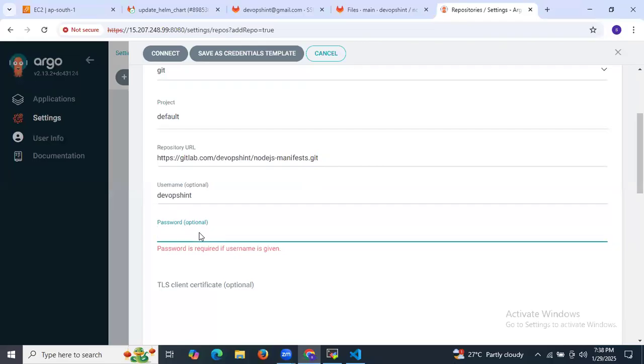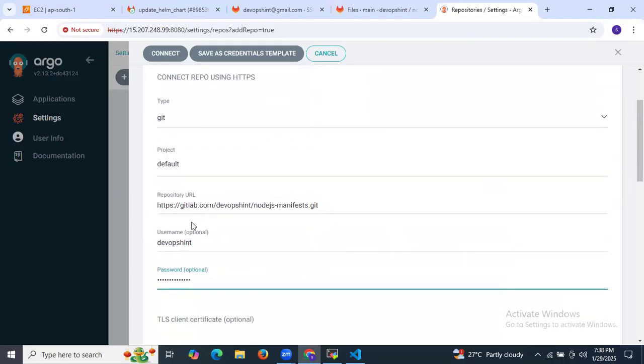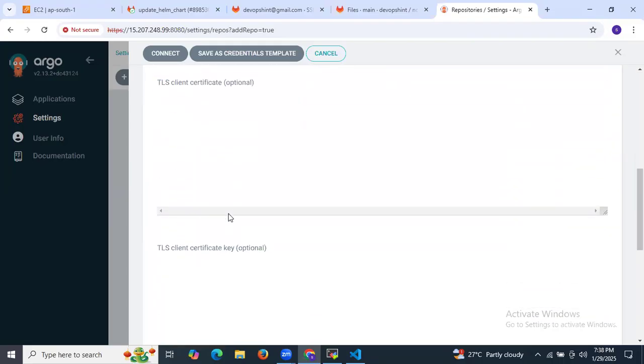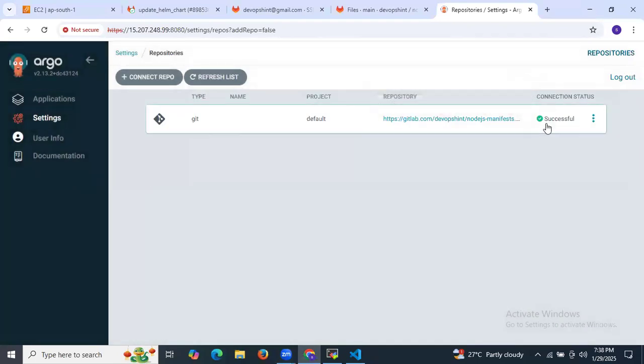Okay. So that's it. So check once the HTTPS, git default, and the password, and so on. Okay. Click on connect. If it is correct, the connection status is successful.